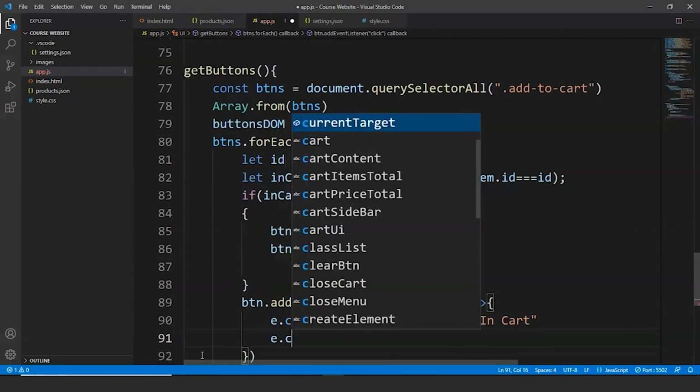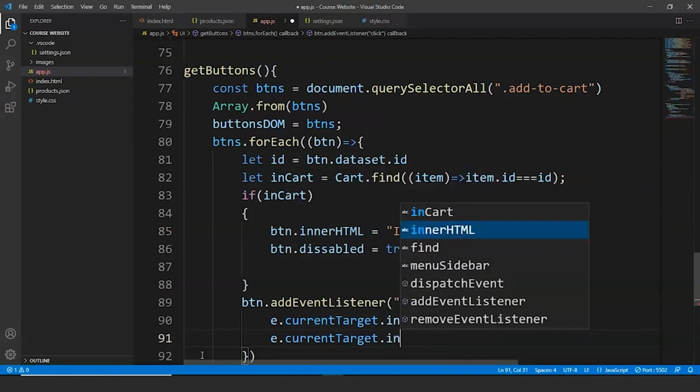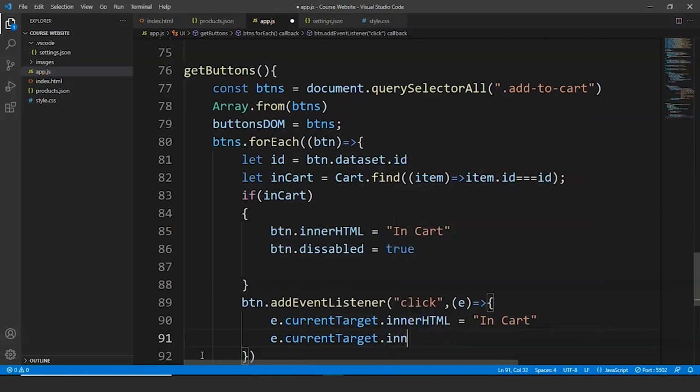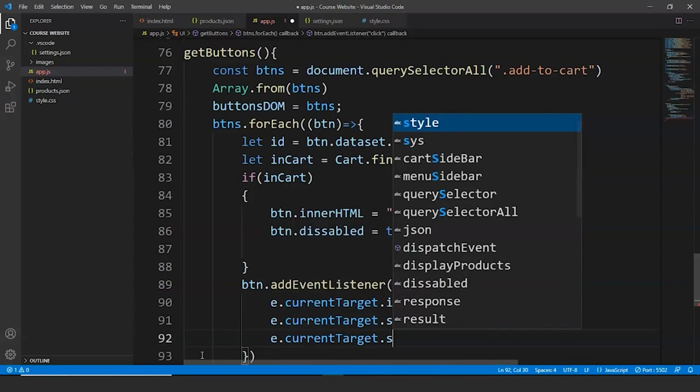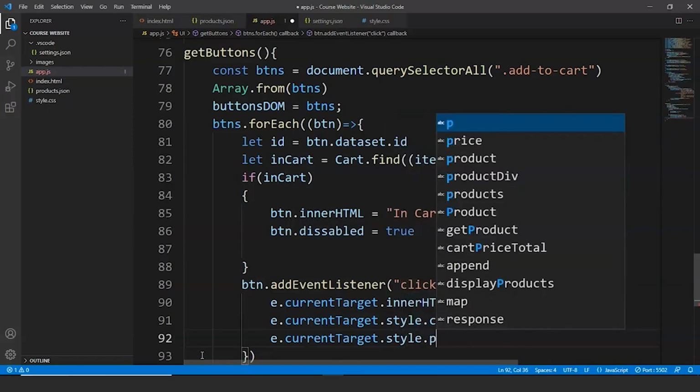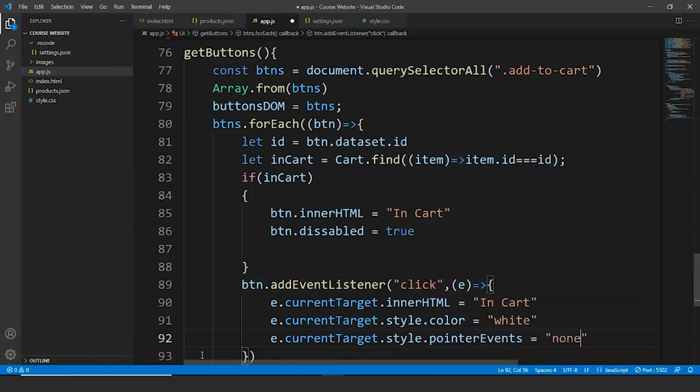Then we'll write here e.currentTarget.innerHTML. Okay, we'll write here e.currentTarget.style.color equals white. e.currentTarget.style.pointerEvents equals none, and we are done with it.